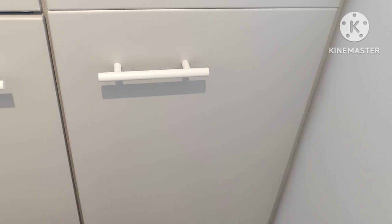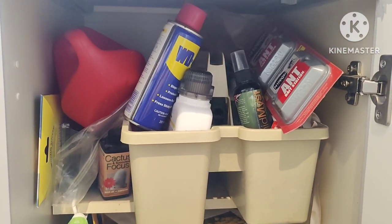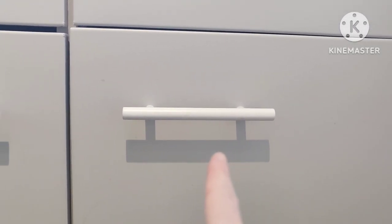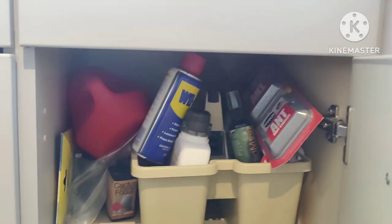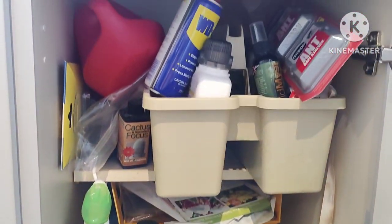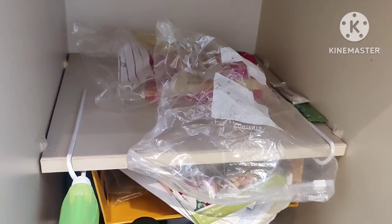Can I just say, this is the last cupboard. Come on! Let's do this. Let's have a quick tidy up and just organise it a little bit better. And look what was behind this. Food bags.